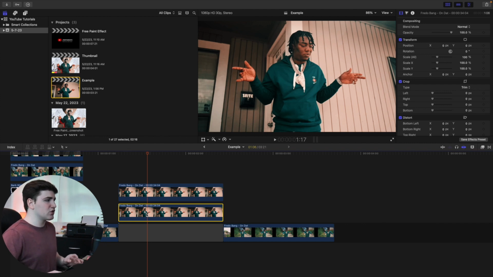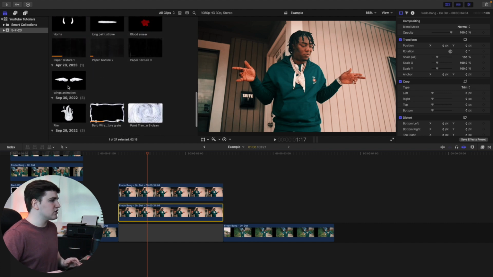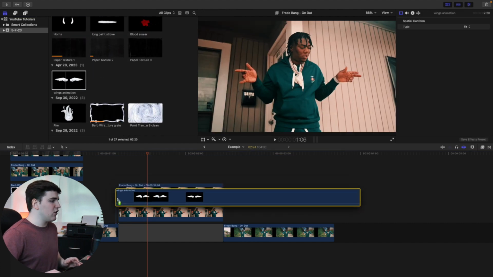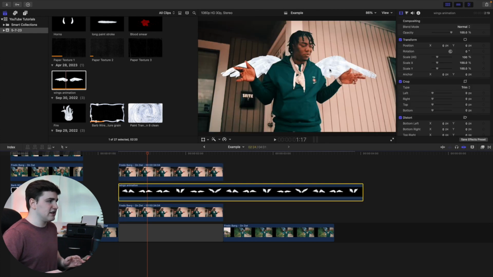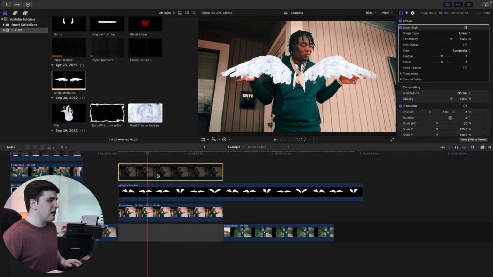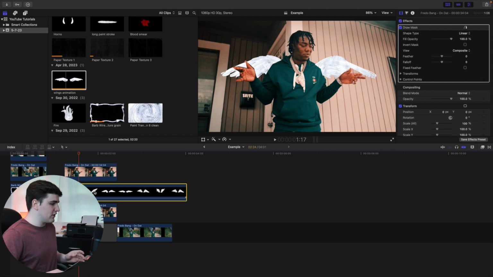Now basically what we're going to do is apply different paint assets, whichever one you want to use. So for example, let's say we want to use the wing, and you want to place anything you want behind the subject, below the first layer. Hence why we cut the subject. You see now, if I disable that, the wings are not behind the subject. So that's really important. Now what we can do is go ahead and minus out, and if you want to do this, you can do this too.